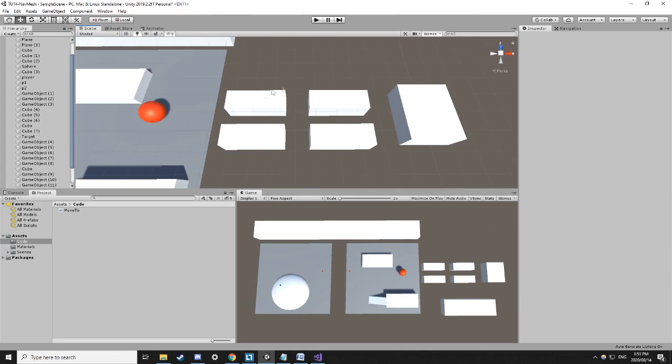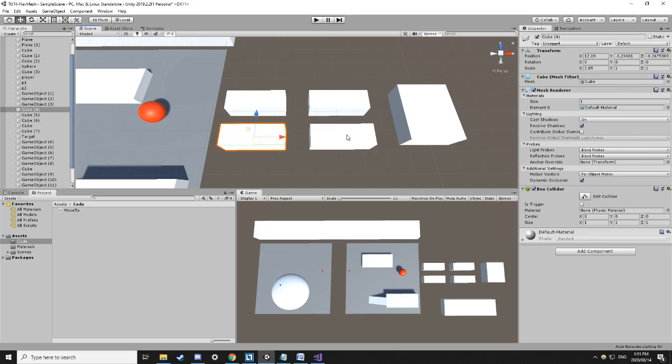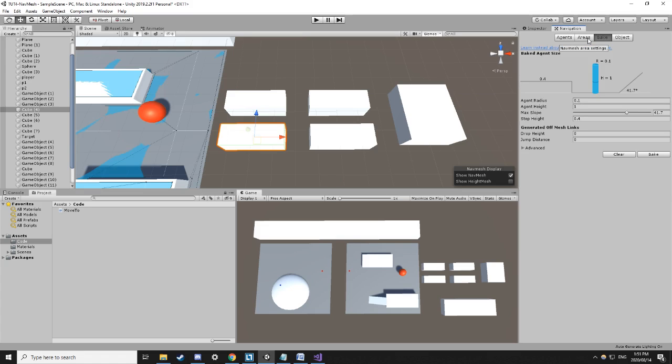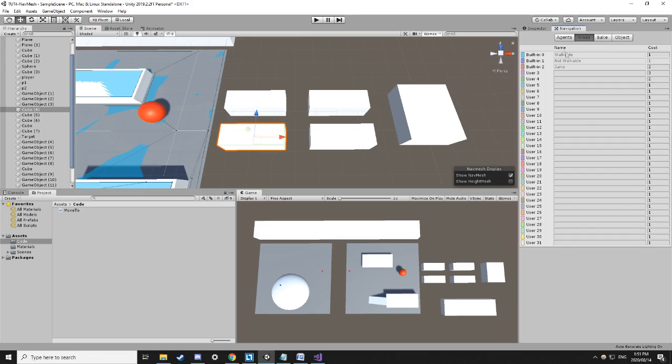So I have made 5 cubes, and both of them actually I'm going to define as 2 different areas. I'm going to assign different costs to these areas. How I do that is I go to navigation and I go to areas. So I just click there and then click here. And now I have all these options to pick from.